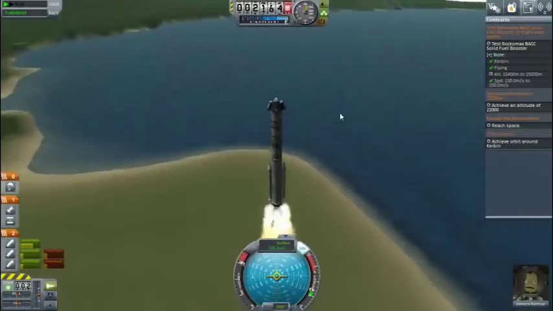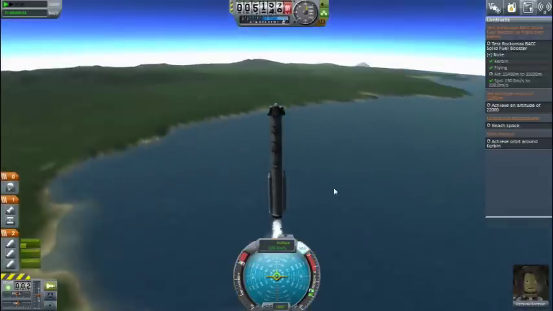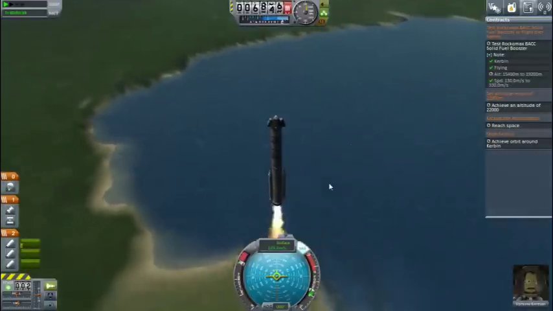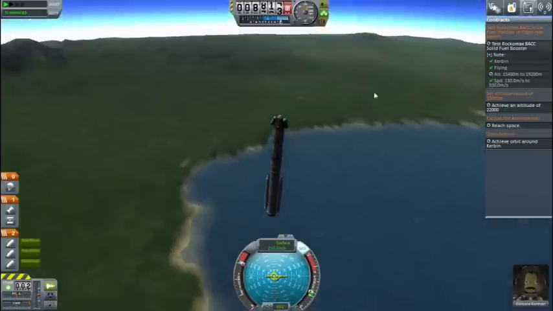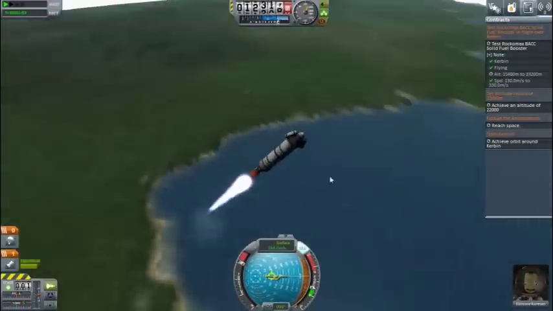Future Damien here. While past Damien blithers on about a bunch of crap that nobody cares about, I realize that I cannot complete that contract for that solid rocket booster because it has to be done at a certain altitude. My bad. Sorry.